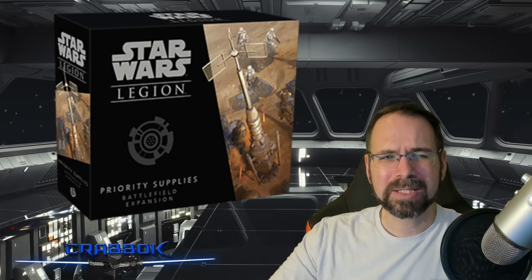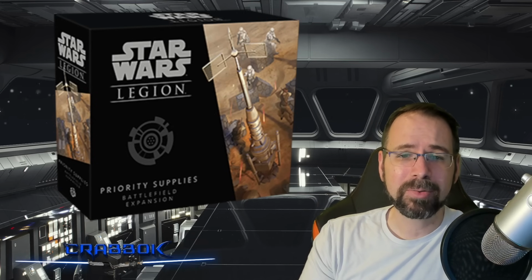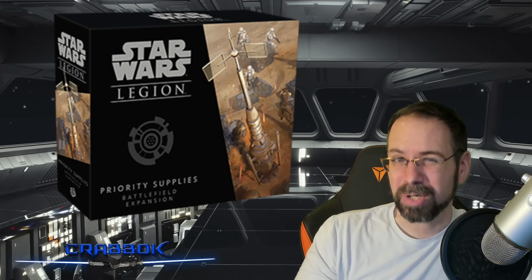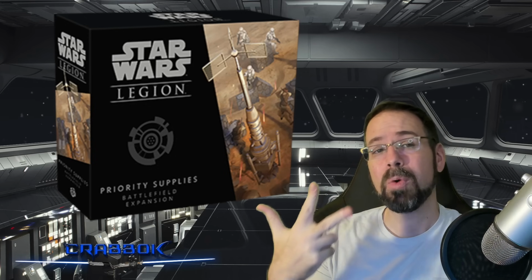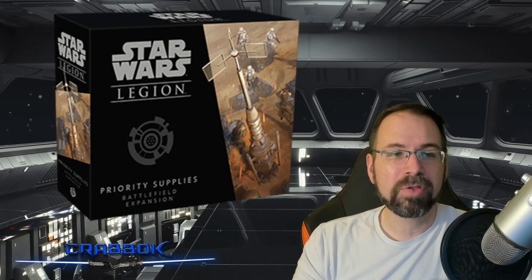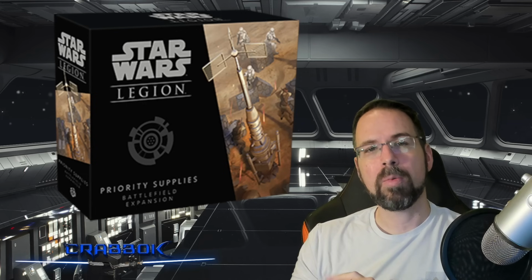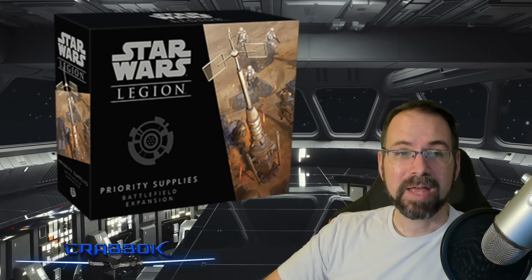And to a lesser extent, the Priority Supplies pack sort of does the same thing. It's only $25, but it only gives you 3 new battle cards: 1 new objective, 1 new deployment, and 1 new condition. There are good ones, though. There are very good ones, and so it's worth including that, because if you do want to go play competitively, you want to probably have all of the battle card options that exist, and these are the only 2 packs that have battle cards that can be used in tournaments.